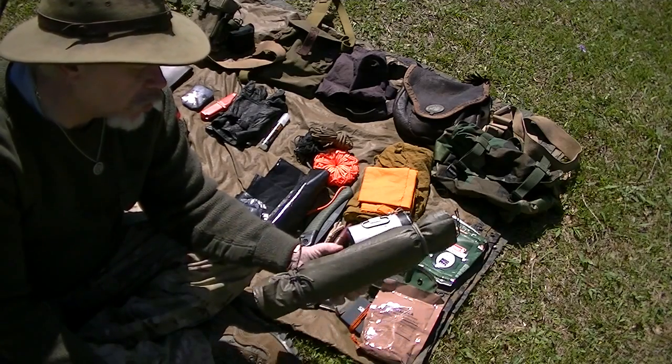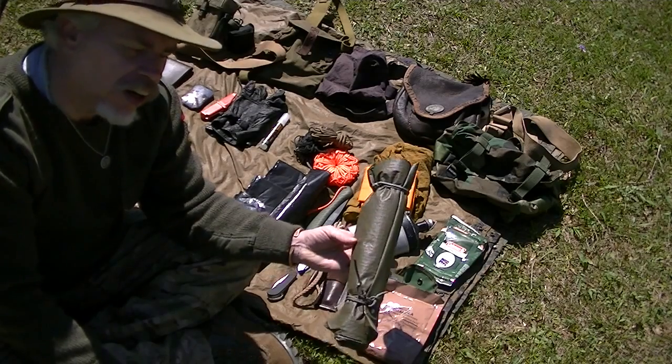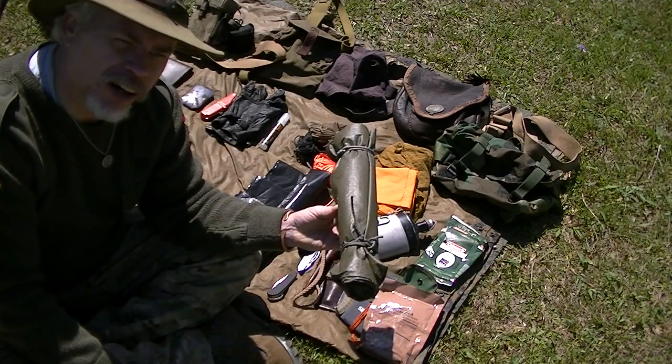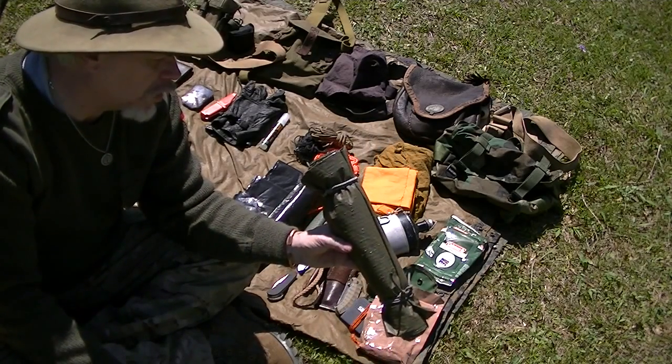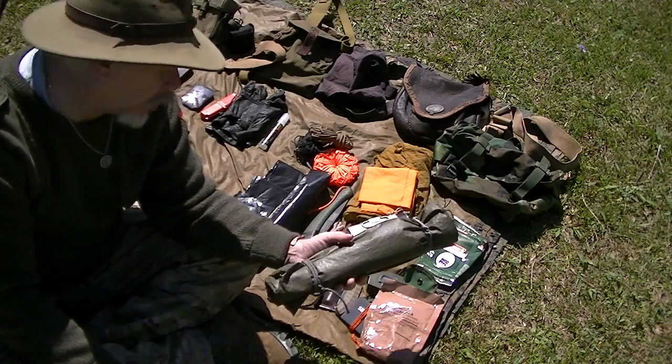I like to carry one of these emergency space blankets, and this one already has the tent stakes and all in it. So this is an emergency shelter kit right here. If I've got inclement weather or something coming in, I can very quickly throw up a usable shelter.